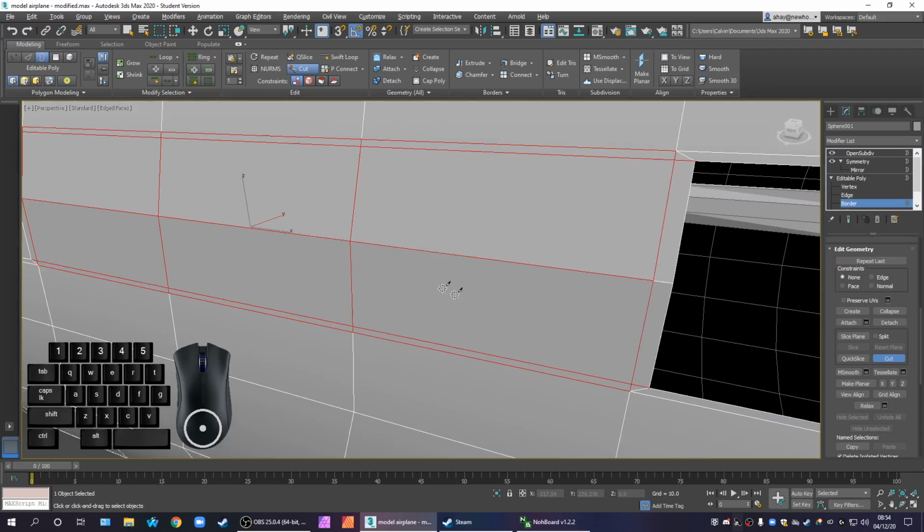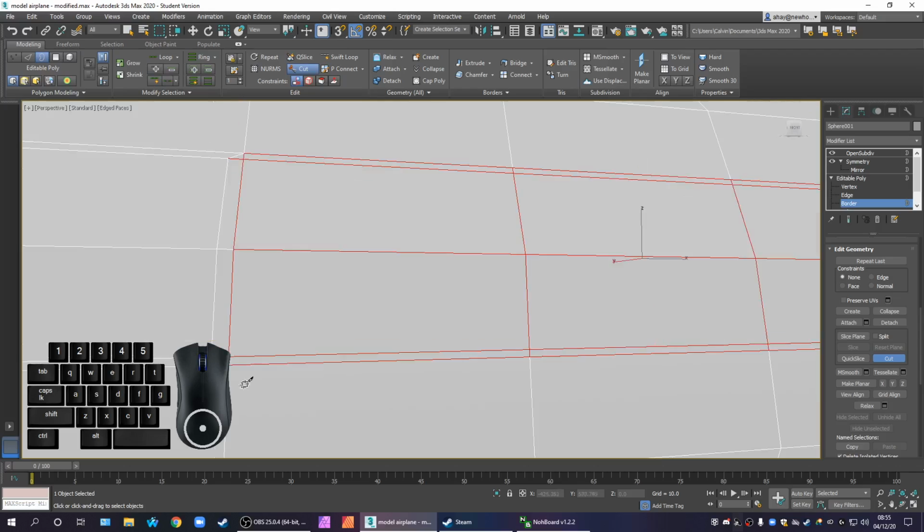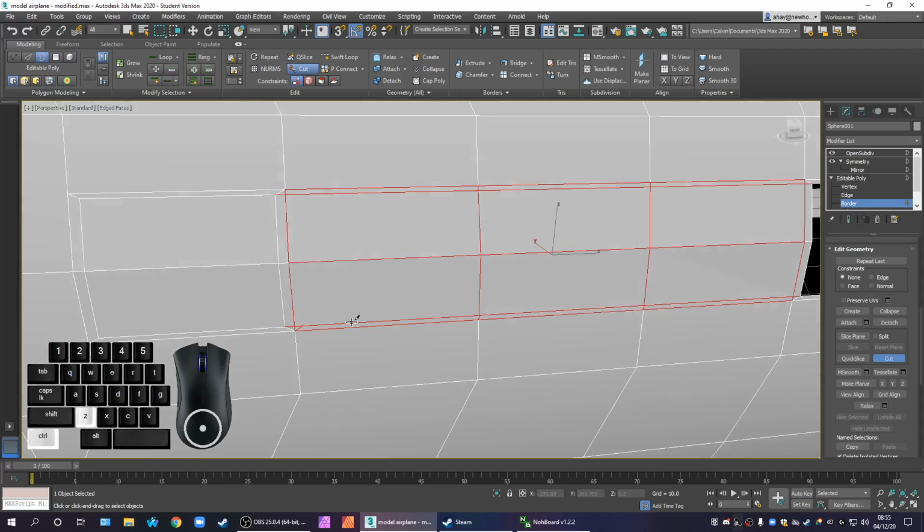We're darn near it. And then we can do all these, and then we can get rid of the parts we're not using. It's a little rough.